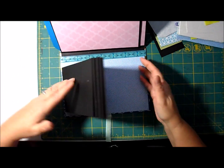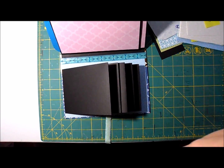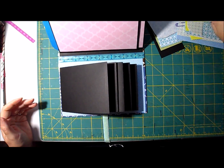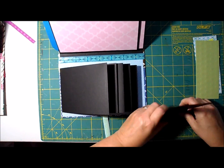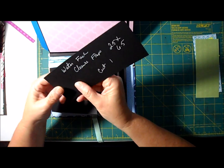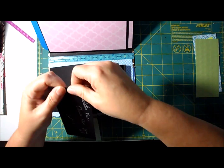Sure that's all even. Okay, so now that's all attached. Just want to check something. Okay, so now this flap, there's a flap here, which we're going to attach. And the flap that I'm using, I cut it at 2.5 by 6.5 inches, and then I scored it a half inch on one of the short ends.